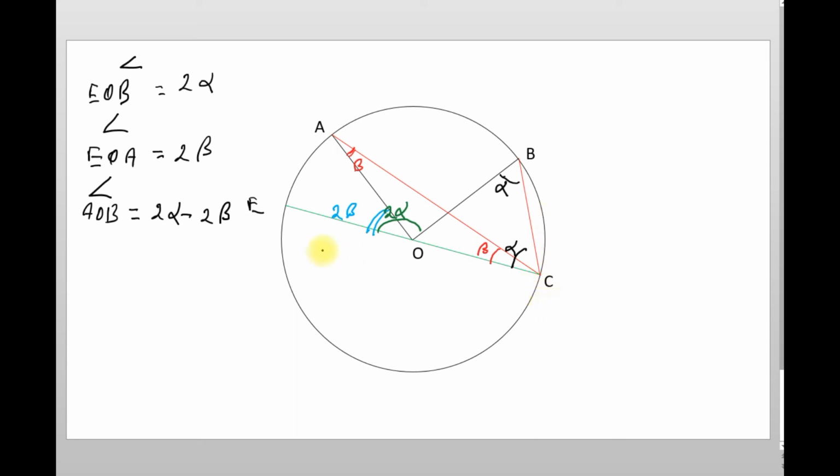Now, the angle ECB, I'll write this here, will be equal to the difference of these two angles, the black one and the red one, which will be alpha minus beta. By the same reasoning, when we compare these two, we will see that this angle is half of angle AOB, and therefore here we again prove that the angle AOB is equal to twice the size of the angle ECB.